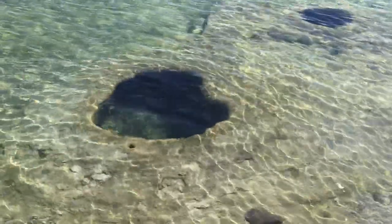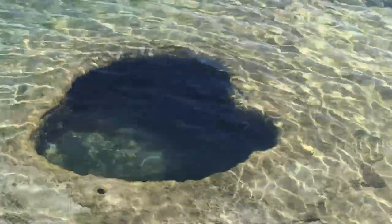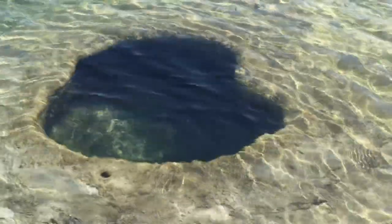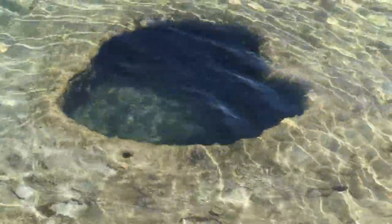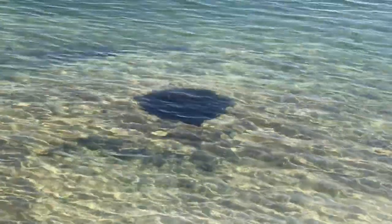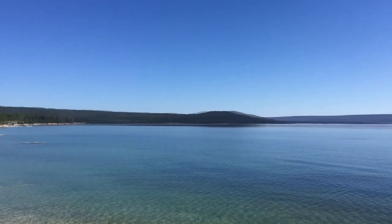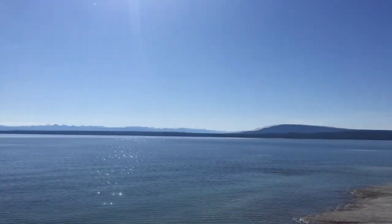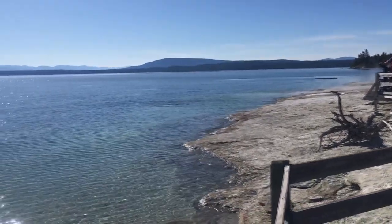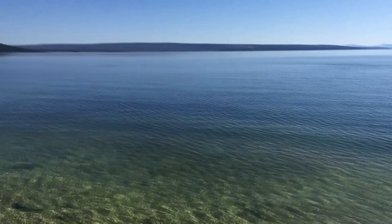This is called the Lakeshore Geyser. There's a bunch of little fish swimming around the top — hot water is flowing up from underneath, probably bringing bacteria that the fish are feeding on. There's another little vent hole over there. This particular bay, the West Thumb, looks like a volcanic caldera. It could only have been formed by a massive explosion — 410 feet deep — and they think that took place about 125,000 years ago. There's still a lot of geothermal activity underneath.